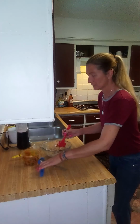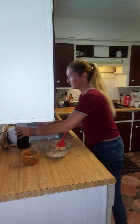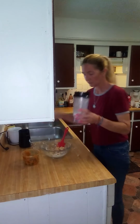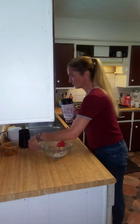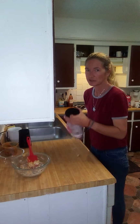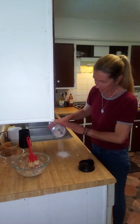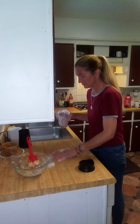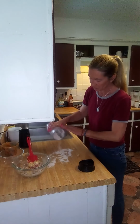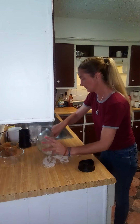Well, that's working. So now what we're going to do is I ground up a little bit more of my oat flour, which is what we were going to put down on the countertop. You don't have to do this. You can use any type of flour. But when you grind up a little bit more than what you need to, why not use it to make your ball?